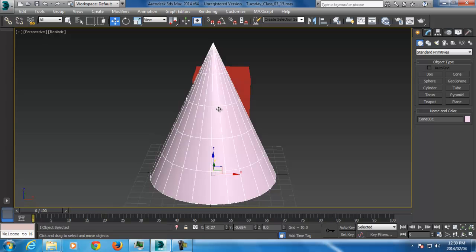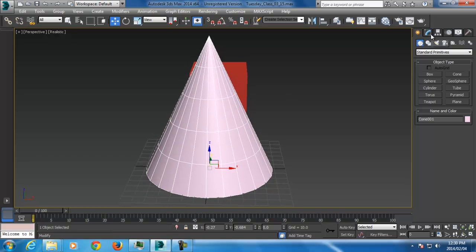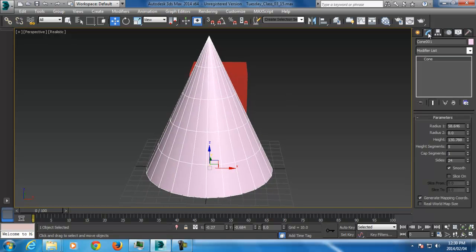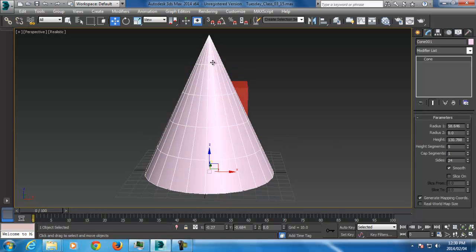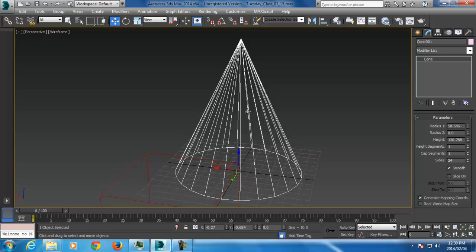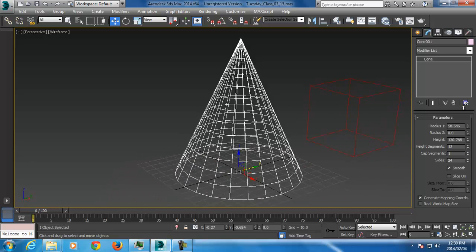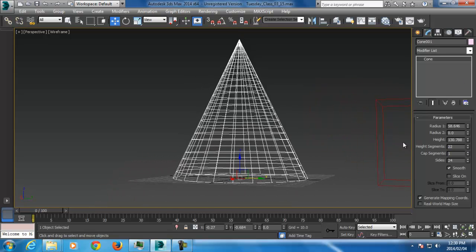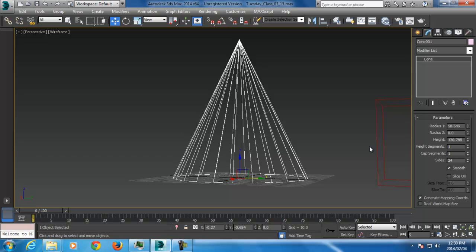So we're going to go under the Modify tab where it's got the attributes of the object. Click on it. Now, we don't need any height segments. That's the problem we have. First of all, there's too many lines running horizontally. At the moment, it says 5. I'm going to right click and keep it to 1. As you can see, it cleaned it up. I'll show you by adding more. That's too much. And that's better.